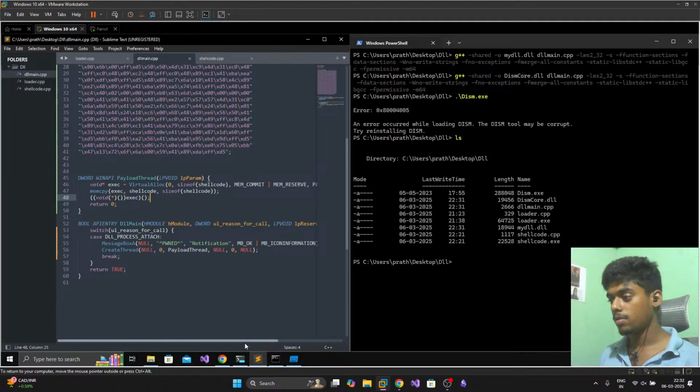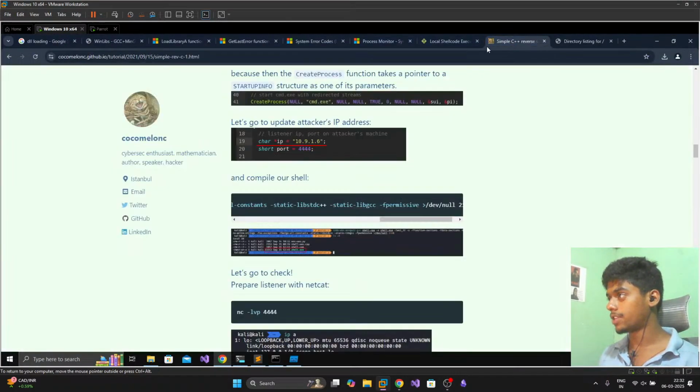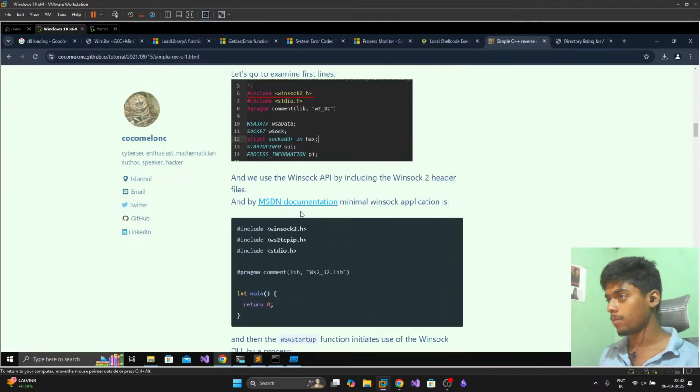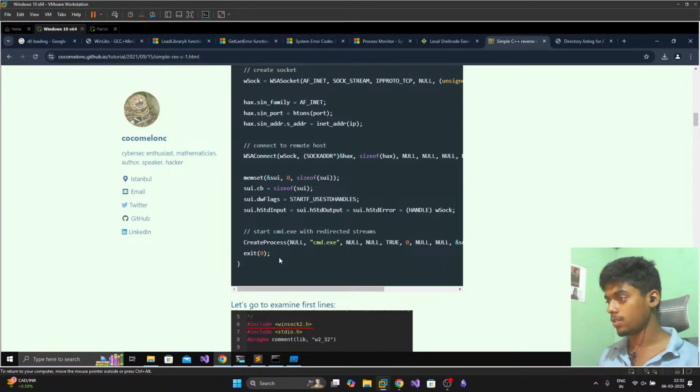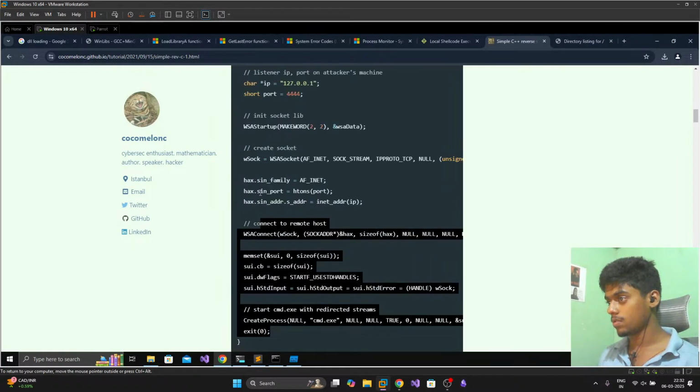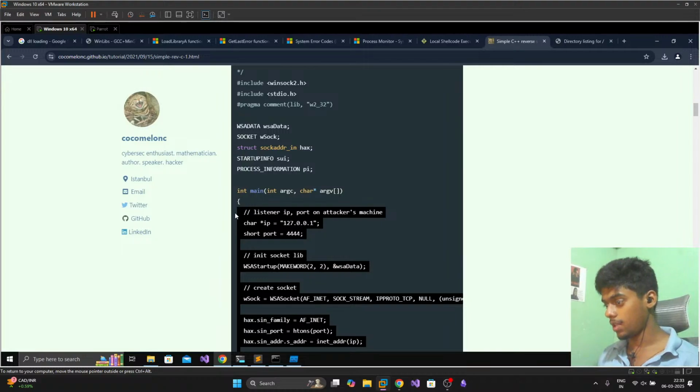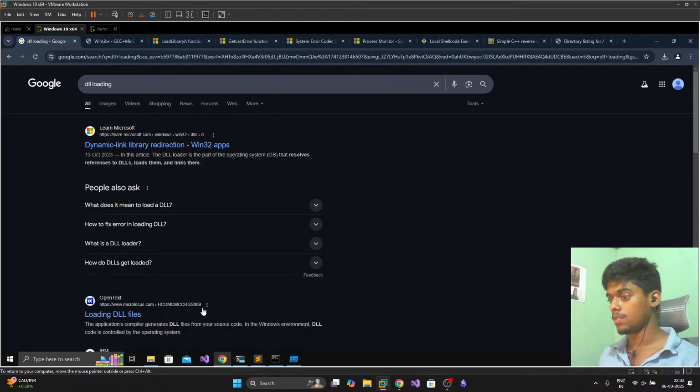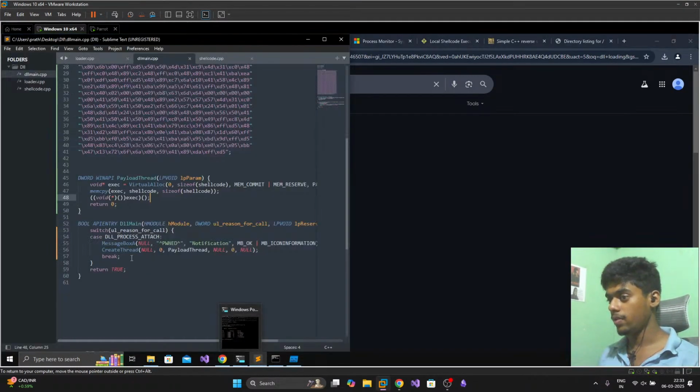You can try with that previous one. Okay, let's try to do with that only, because I think this is going to help me. Previously I was not saving it with that file.